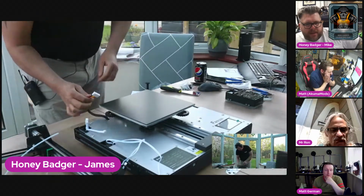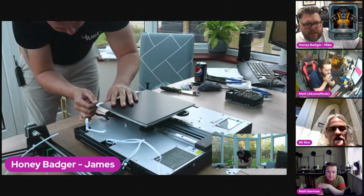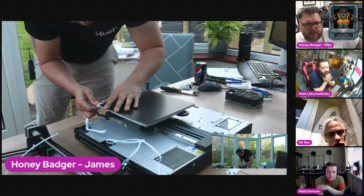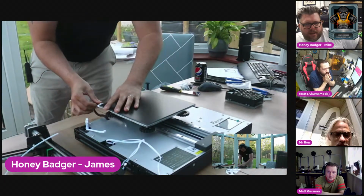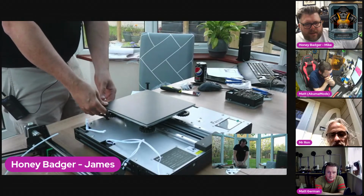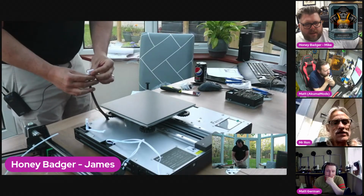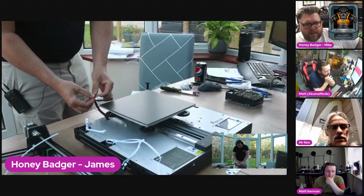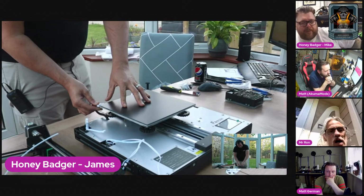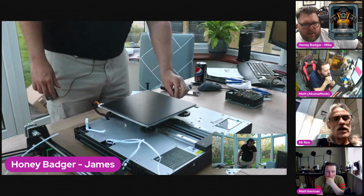So the bed just plugs in. Oh boy. Everybody who's ever owned an ANET is now screeching right now. What I will say is that it does at least clip in, and it's the right gauge wire, which makes a nice change, but no strain relief. So that's going to be one of the first things we're going to need to print for that.